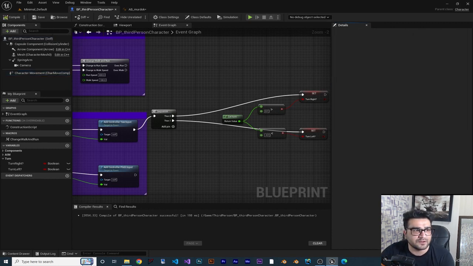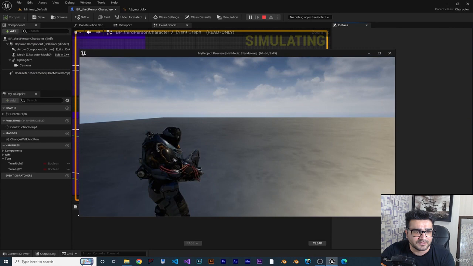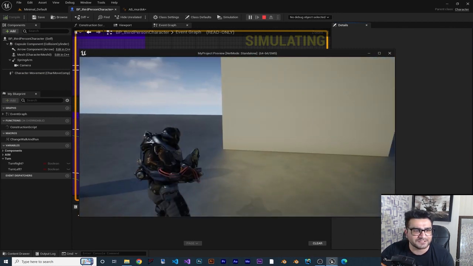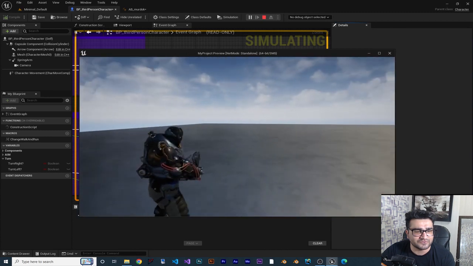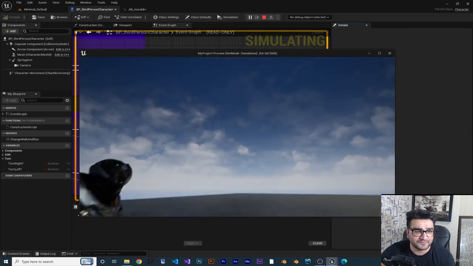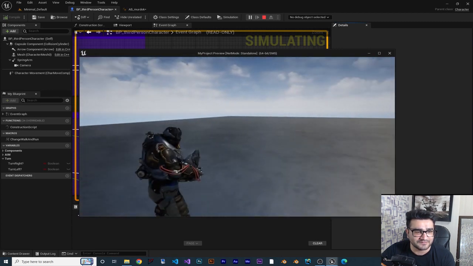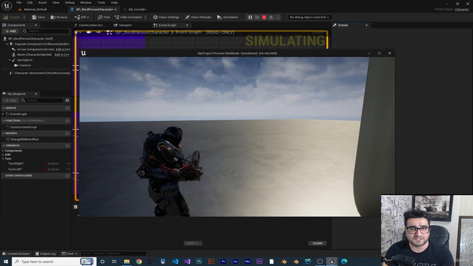So now if we compile and run our game, if we go to the right, you can see it's playing our animation, and our character is playing animation to the right and to the left, and we can go up and down. Everything is cool, right? So we did a lot of things in these two videos and maybe it is a little bit confusing for you.